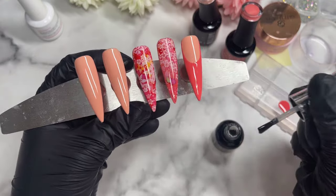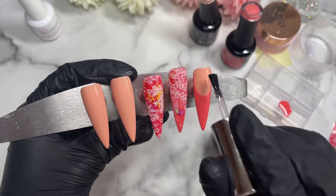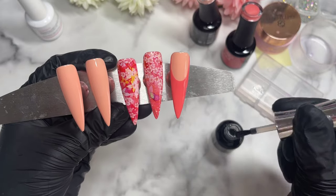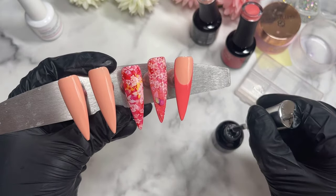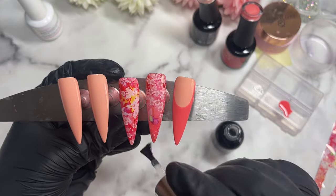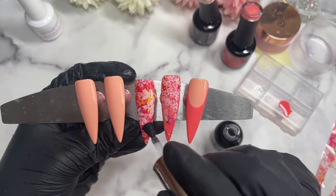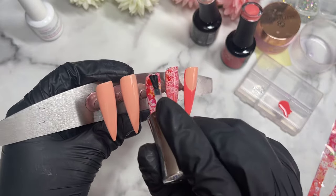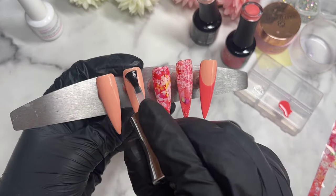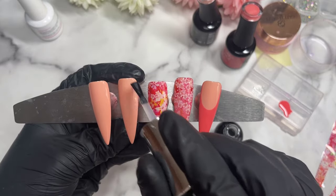It is now time to do our top coat. We are using my Vanalisa matte top coat — we're going to apply it across all of those nails and then pop them into the lamp. I was actually recently refilling my matte top coat bottle; I feel like I've been doing way too many matte sets. Now that Christmas and winter season is just around the corner, I'm probably going to end up doing more and more. I have a Vanalisa 30ml refillable bottle, so I had to refill my little bottle, which is great because otherwise I'd be screaming that I couldn't film today's video without having the matte top coat.